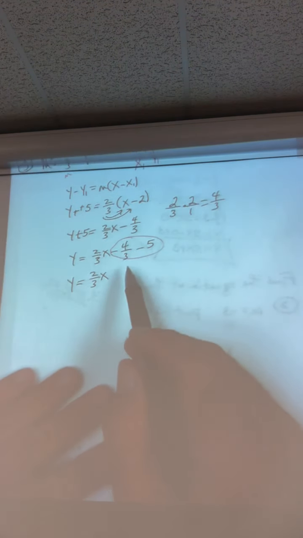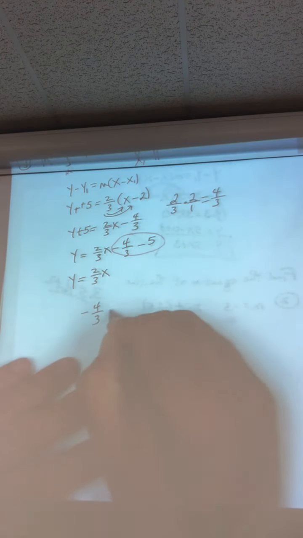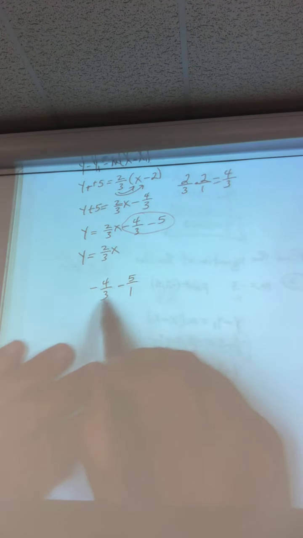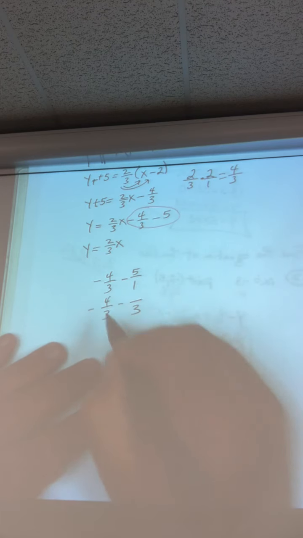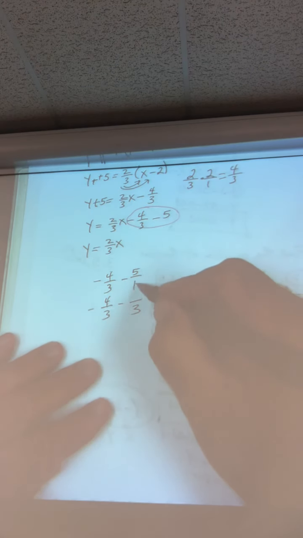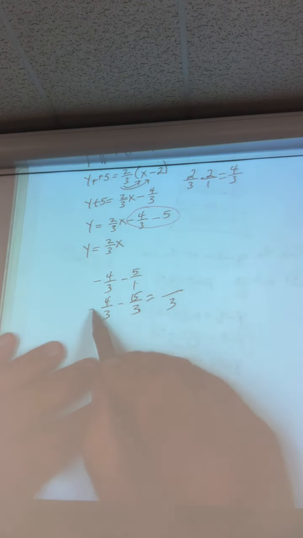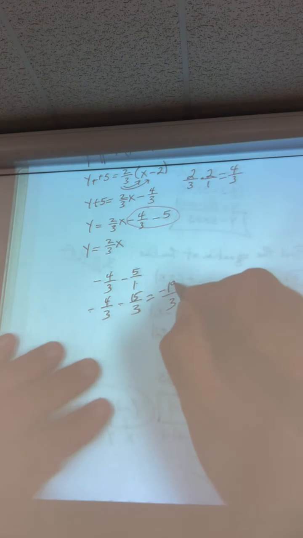Now, how do I add -4/3 minus 5? Let me come down here for my scratch work. Remember, in adding and subtracting fractions, you have to have a common denominator. The common denominator for 3 and 1 is 3. Signs won't change. This will stay 4. Say 3 goes into 3 one time. 1 times 4 is 4. Then 1 goes into 3 3 times. 3 times 5 is 15. And then the denominator stays the same. If you lose 4 and then you lose 15, you have lost 19.